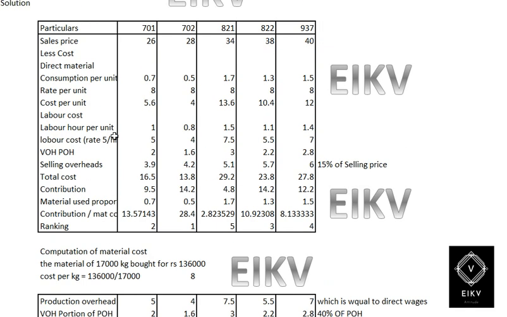So going back to the old statement, we have variable overhead as 40% of production overhead, then selling overhead is 50% of variable selling overhead, which is 15% of selling price. Take the 15% of selling price per unit, and you will get the selling price. Take the total cost including selling overhead, the variable portion of the production overhead, then labor cost and material cost. Then after deducting such total cost from sales, you will get the contribution.